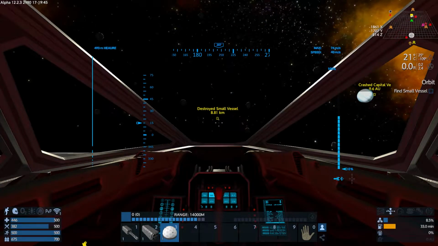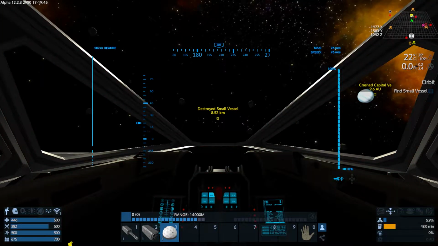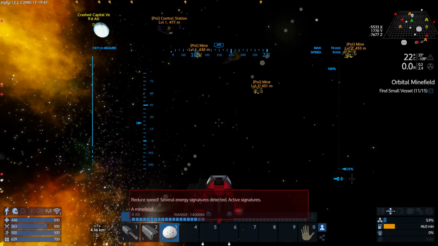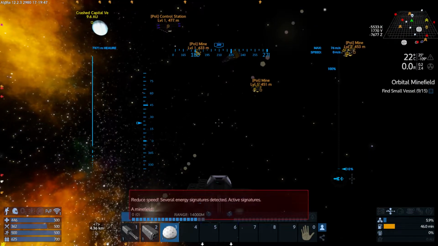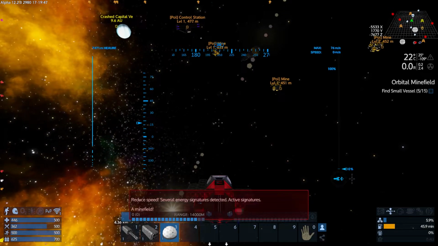No idea if that one is actually the one that I am supposed to go to, but I will go to, and then we shall see. See you soon. Oh shit, it said something about energy signatures detected. Active signatures. Reduce speed.